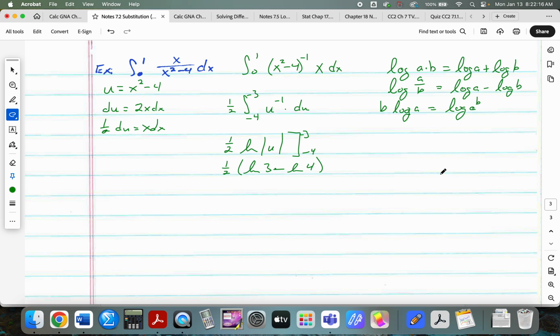Part of it is, again, this is one of those things where you probably used it in this direction from log of a over b to log a minus log b way more than you did it in the other direction. So I've got natural log 3 minus natural log of 4. This would be 1/2 of the natural log of 3/4. And if we want to push that a little further, we can take the coefficient, make it the exponent. This would be the natural log of the square root of 3/4.